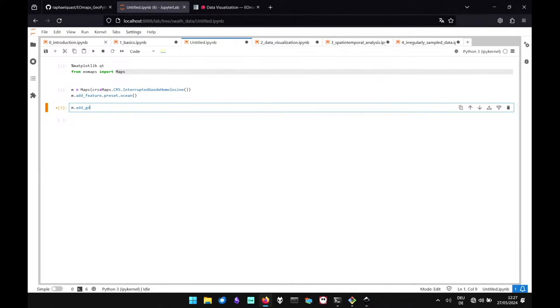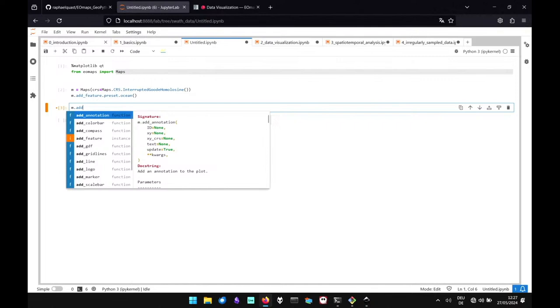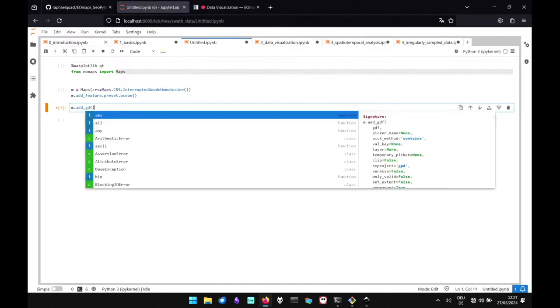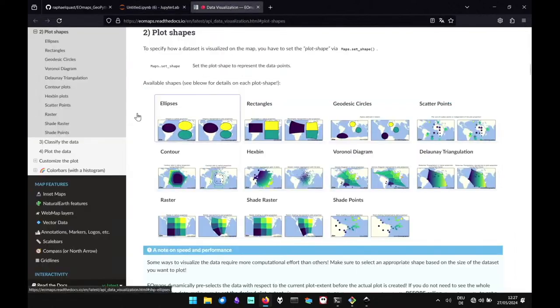So anything that I'm doing with vector data, I usually do with GeoPandas. So I just add a geodata frame, and you can also pick data sets. So you can make your geodata frame interactive.